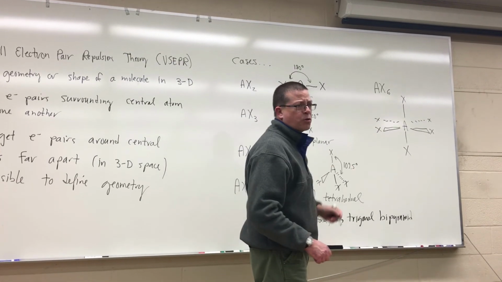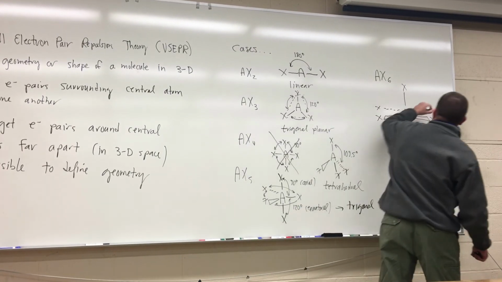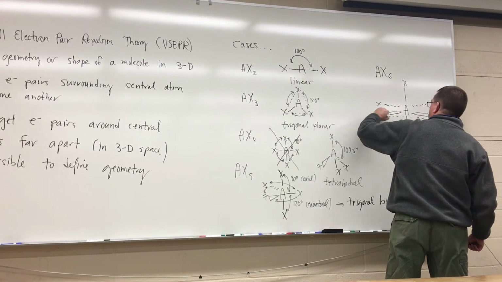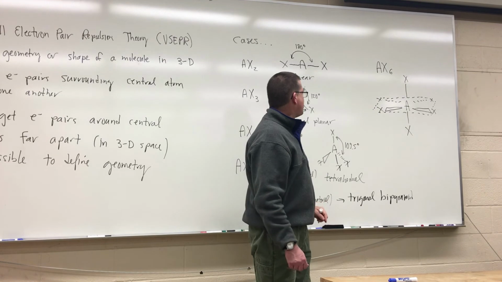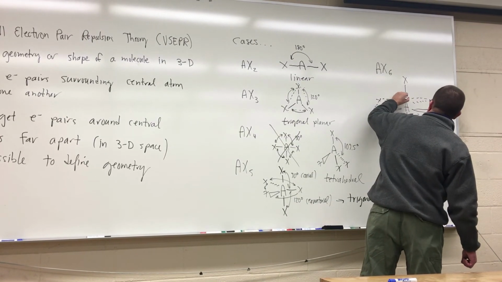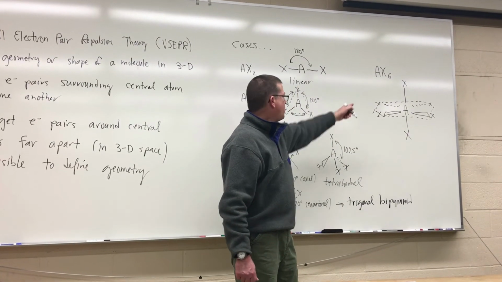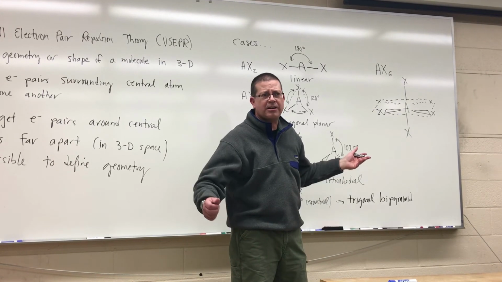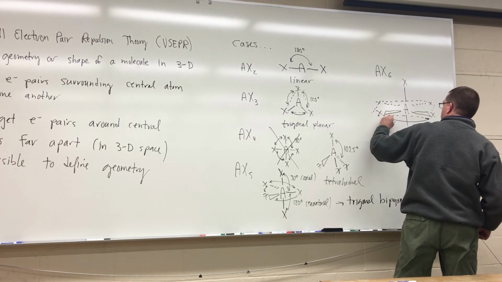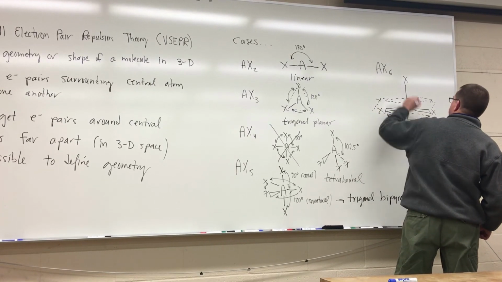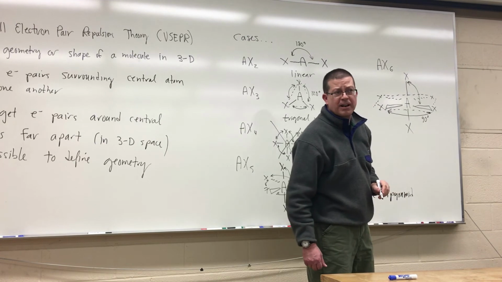And now if you look at the equatorial ones, you look straight down on it, what have you got? You've got a square now, okay? So you can actually see the square there. It's actually being generated. So I've got a square looking straight down, and then of course I've got my two axial electron pairs as well. Now, looking straight down on a square, what's the bond angle? Well, that's 90 degrees, right? So again, on the equator, my bond angles are all equivalent at 90 degrees, but I can also look at my axial bond angles, and those are also going to equal 90 degrees.